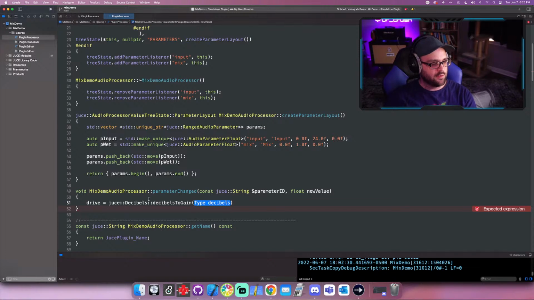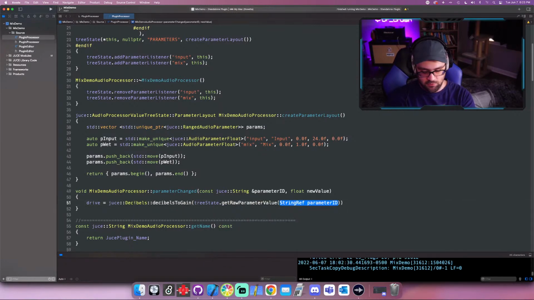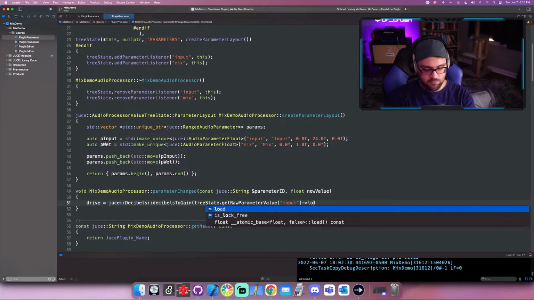Yeah, so we want to convert from decibels to gain, because 0 to 24 is obviously going to be decibels, but gain is going to be, you know, from 0 to 1, and then from 1, anything above that. So this is going to be tree state get raw parameter value, and this is going to be, what is it called, input, and then it's an atomic, so we'll say load.